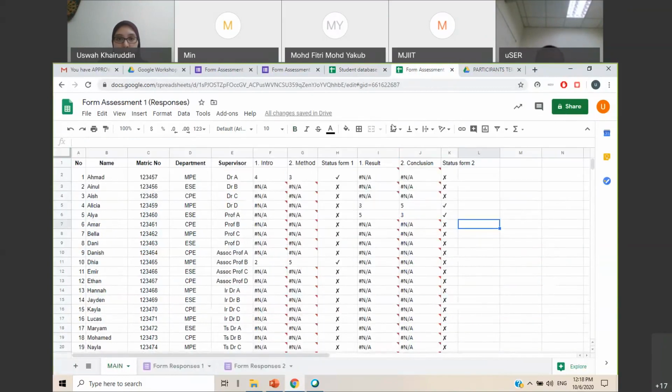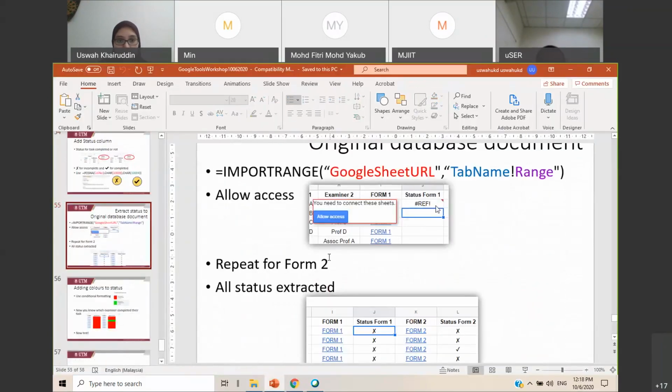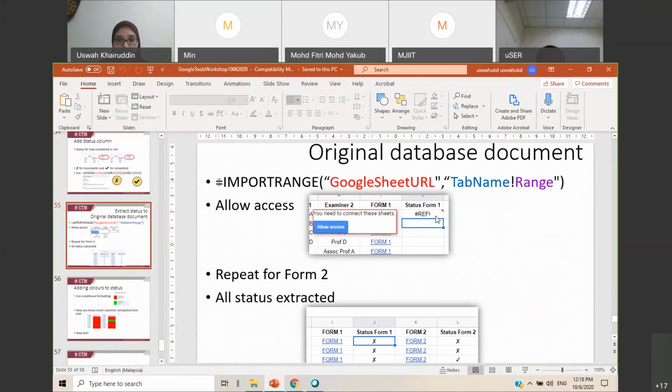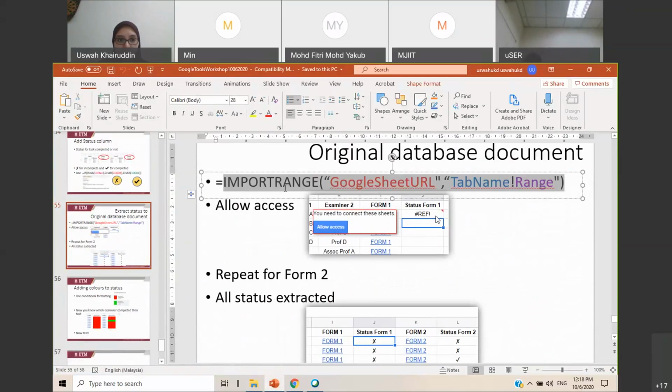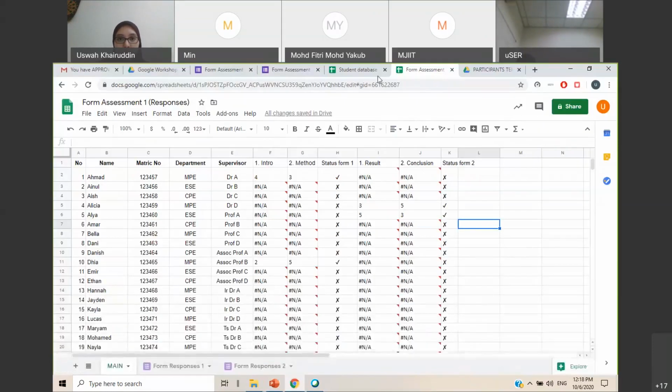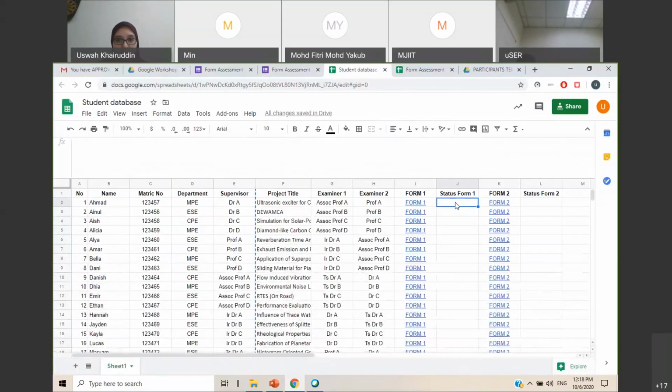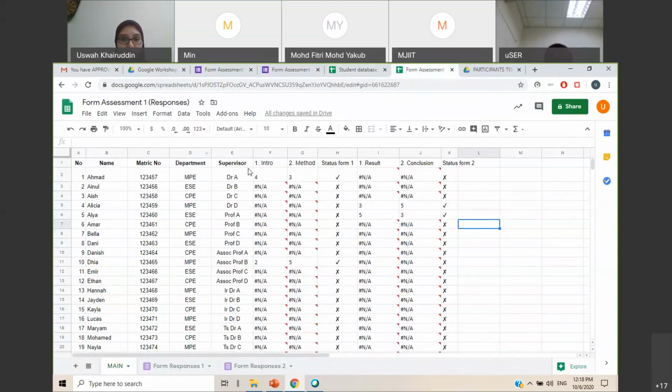So what I do is I just want to extract. So it will import range from one sheet to another sheet. So what I can do is just copy this and put it in our main database. Right. So Google Sheet URL, just go here to your form assessment and copy this URL.